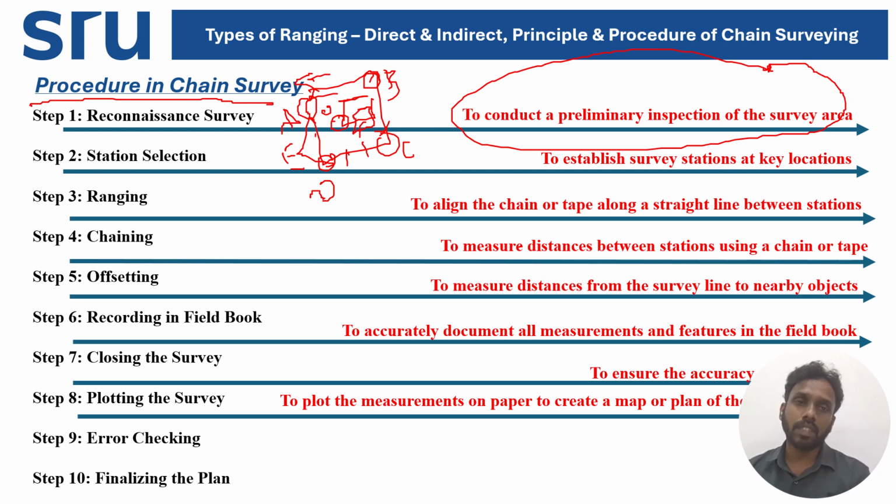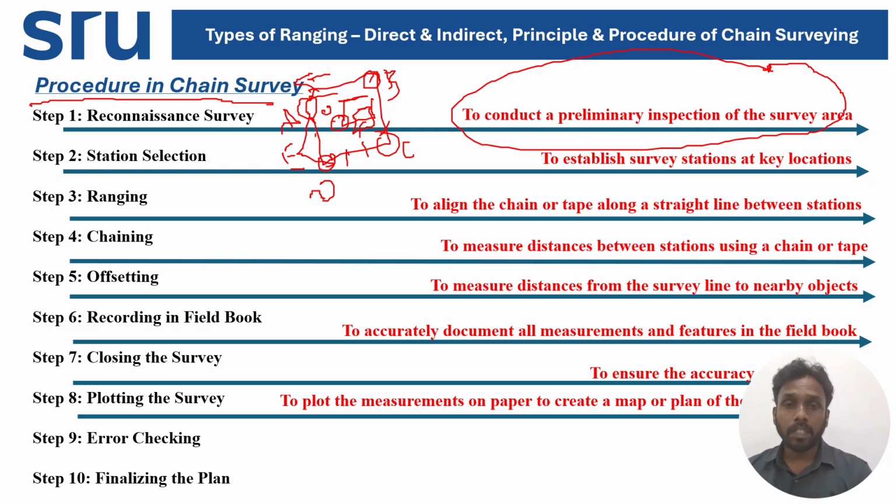So that is the work which is assigned to you: to plot a measurement on paper to create a map for the client. You are converting your entire raw data into usable data by plotting it, where you can either use any software or give a sketch. The data you have taken should be directly converted into a map or a plan, right? That is the major thing.